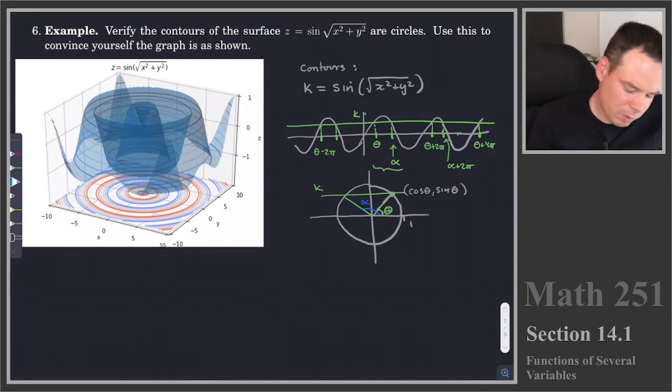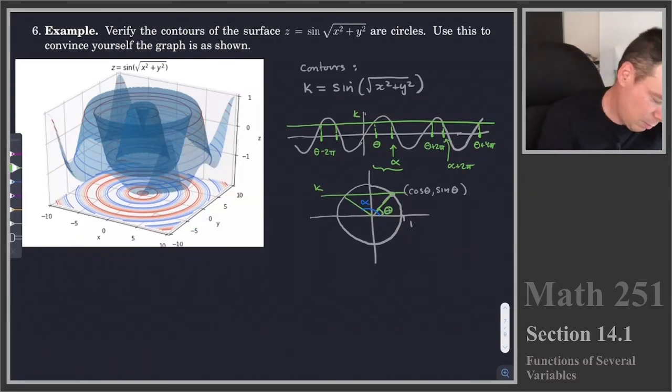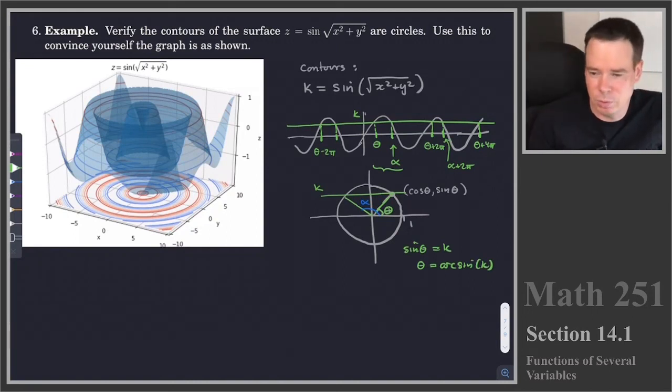And so can I figure out either of those angles first? The first statement is absolutely. We have that if sine of theta is k, then theta is arc sine of k. And arc sine of k is going to give us that angle between negative pi by 2 and pi by 2, so in quadrants 4 or 1, that give us that k value. If I'm thinking k is positive in this case, then arc sine is going to give us that angle between 0 and pi by 2. So I can get that angle theta using arc sine.